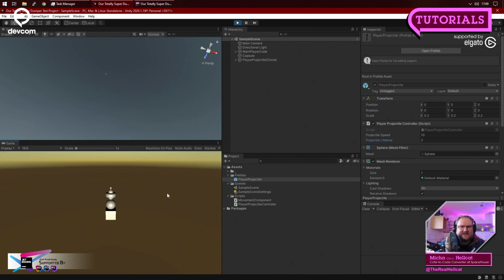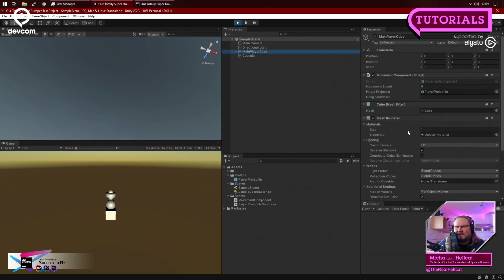I need to maximize this a bit, but then I can't shoot. But I think you can see how the projectiles... Or you know what? Let's even set the cooldown to, what was it? 0.2 was the nice one, right? 0.2 was a nice cooldown. So now we have the rapid fire again.